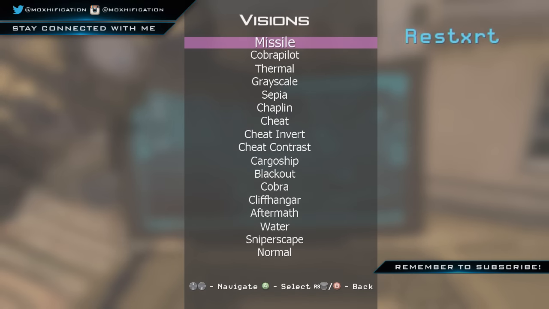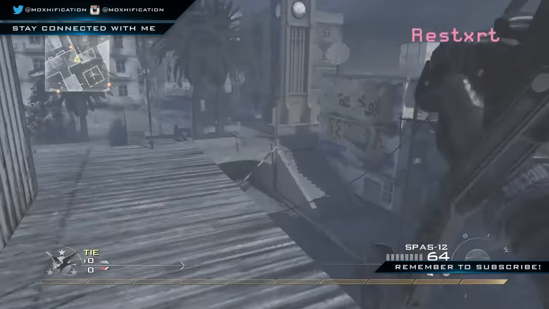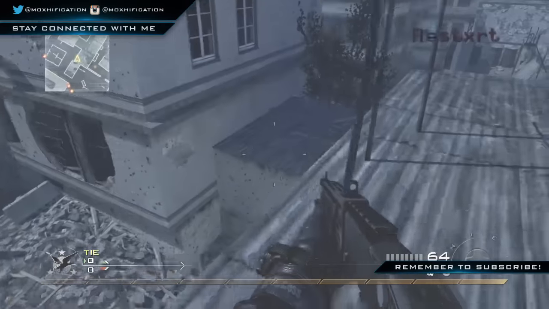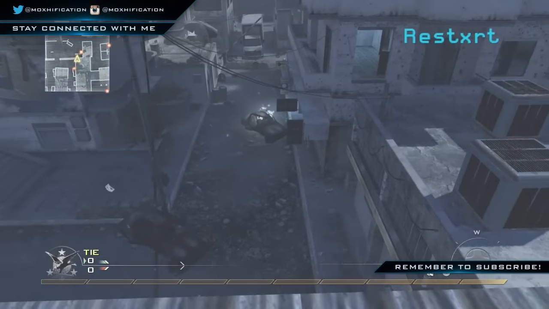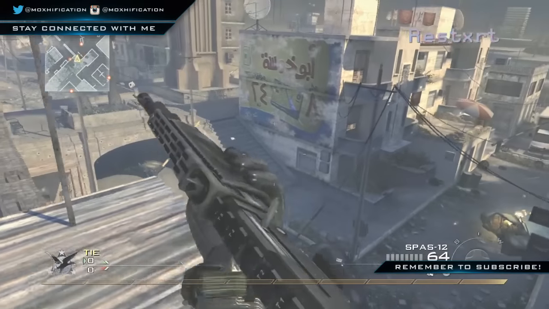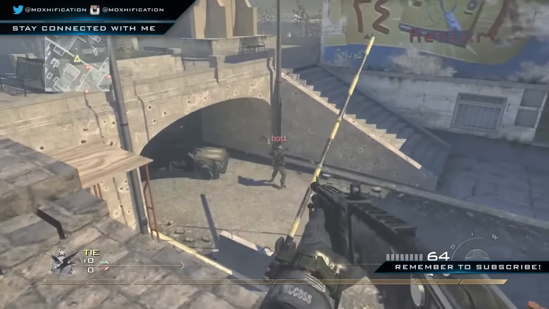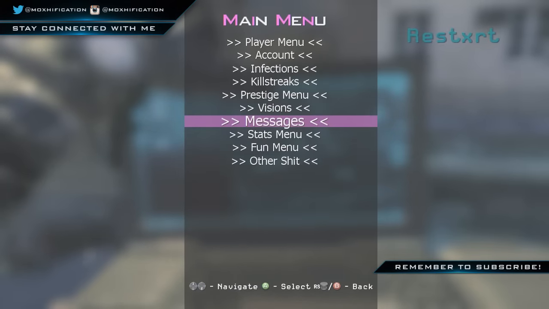Next one, visions. If you've watched my videos before, the one thing that I used to do all the time was Cobra. Now, it's Cobra Sunset, that's what it is. I've never really liked this version of Cobra Sunset. There's, I think, over 3 or 5 different versions of Cobra Sunset, and this version I've never really liked. However, there is another thing in this menu called Water Vision, and I really do like Water Vision. Water Vision looks sick. I prefer this to the Cobra one. It's got a bit of contrast, and it's a little bit more blue than how it would be normally. So I like that one.